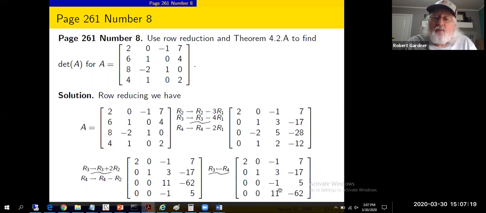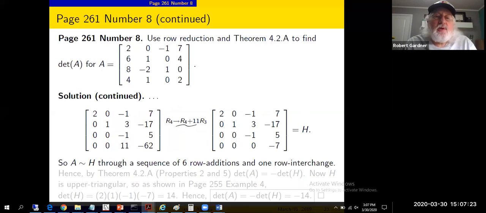Now let's use the -1 to eliminate the 11, and then we'll avoid some fractions. So we'll use, here it is reproduced here, we'll use the -1 to eliminate the 11 in the usual way, and that'll produce this matrix here. Let's call it matrix H. How is matrix H related to the original matrix A? Why, they are row equivalent, and with this stuff, we have to keep track to a degree of what the row operations were. We had a bunch of row additions. I guess we had 6 row additions, and we had 1 row interchange.